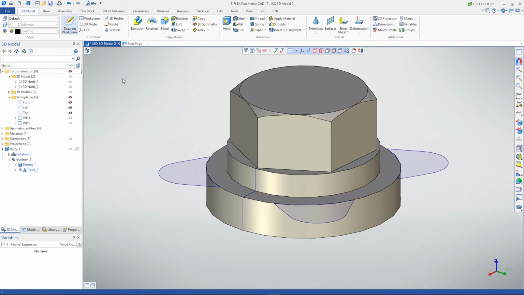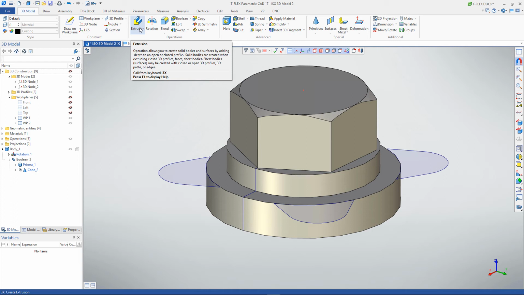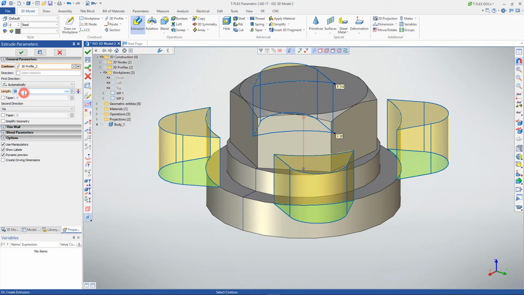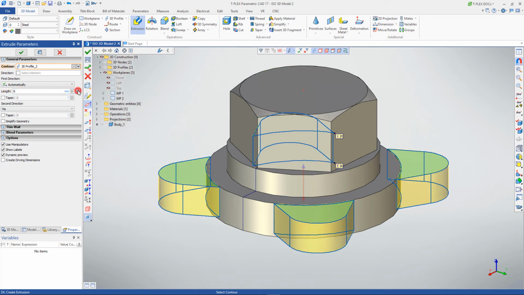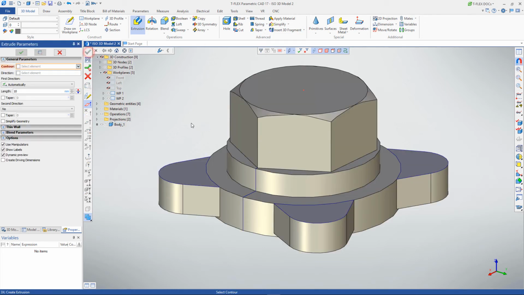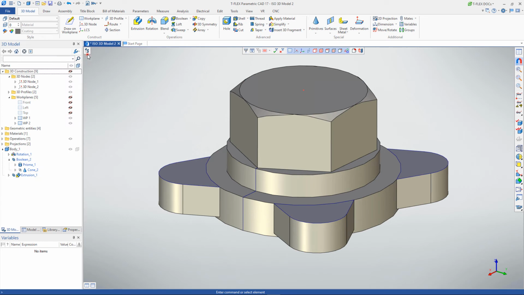To create the lugs, we need the extrusion command. It can be called, for example, from the ribbon or simply using the left mouse button. Select a 3D profile and select the extrusion command in the dynamic toolbar. Here, enter a value of 6 and reverse the direction of the extrusion. The extrusion result needs to be merged with the created body. To do this, press and hold the right mouse button to display the menu. Select the addition point, then select the body with which you want to combine the result. Confirm the entry. After that, you can leave the command by pressing the right mouse button. This is how we created the flange.